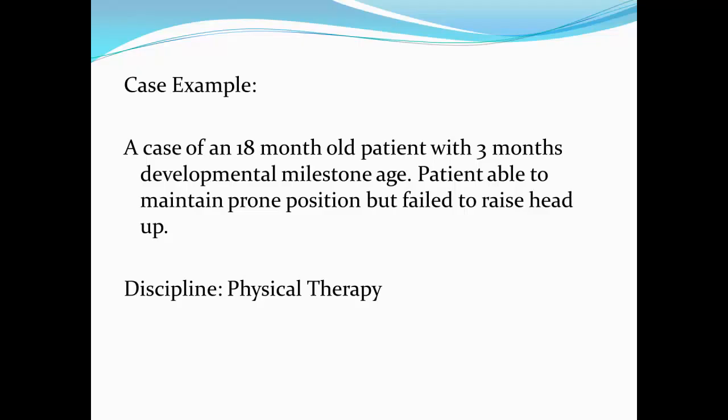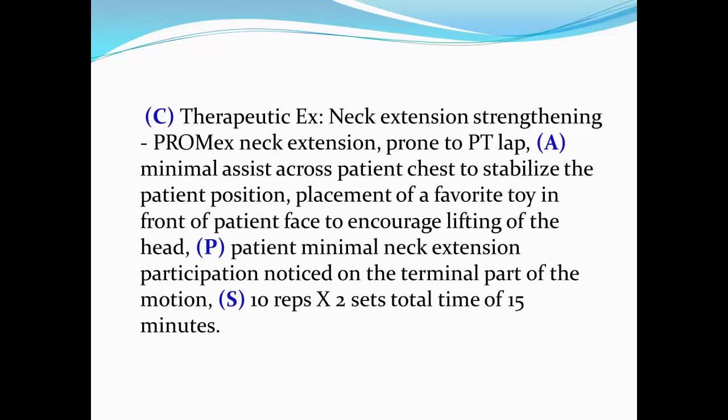Discipline, physical therapy. C. Therapeutic exercises. Neck extension strengthening. PROM exercise, neck extension, prone to PT lap. A. Minimal assist across patient's chest to stabilize the patient's position. Placement of a favorite toy in front of patient's face to encourage lifting of the head. P. Patient minimal neck extension participation noticed on the terminal part of the motion. S. 10 reps times 2 sets, total time of 15 minutes.